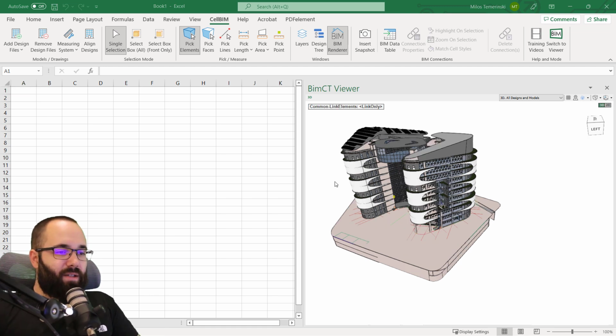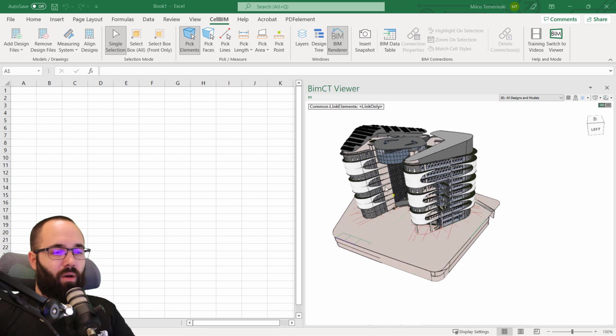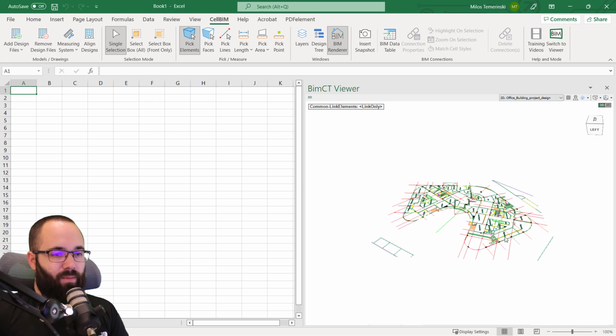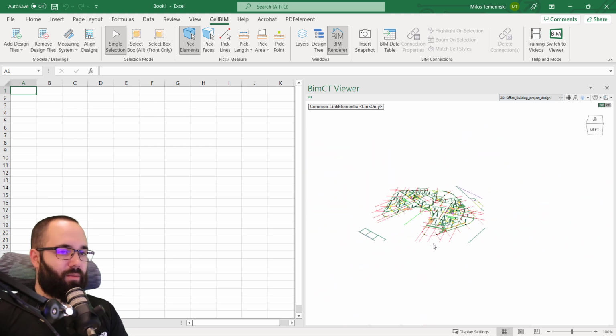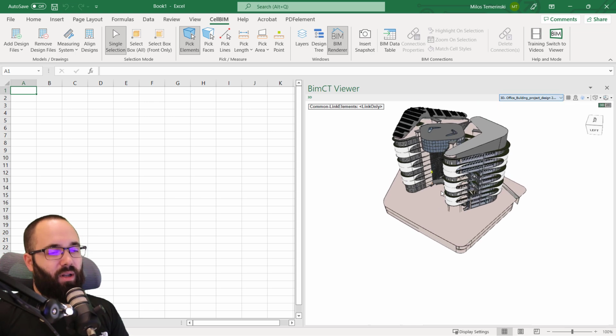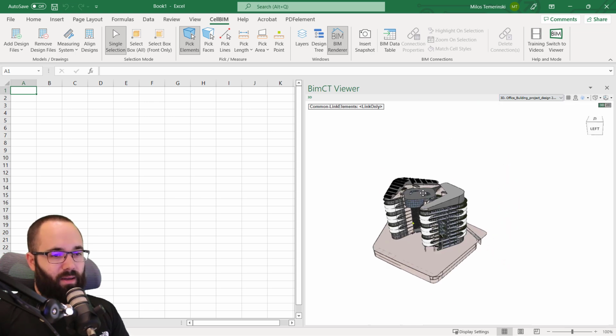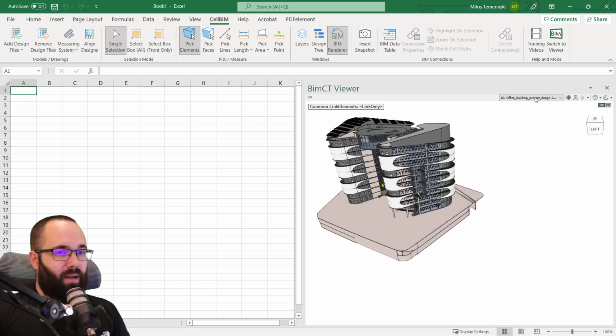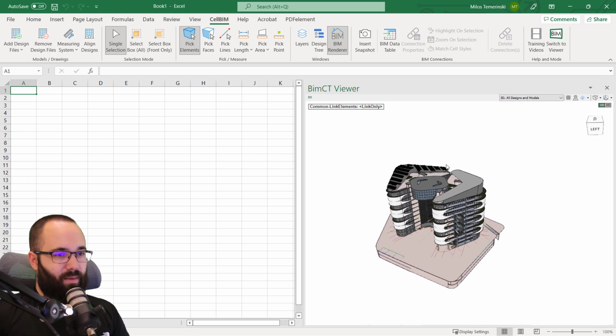Now, in some cases, you might only want to concentrate on one model. So if you have multiple models, or in this case, we have one CAD file, one Revit file, let's say that I only want to take a look at one of those. Well, here I can just select one of those. So for example, I can select this, and then it's only going to show me that CAD file. So it's not going to be showing me the Revit model, or I can see just the Revit model without the CAD file. And then of course, if I go to all of them, it's just going to show me both overlapped.